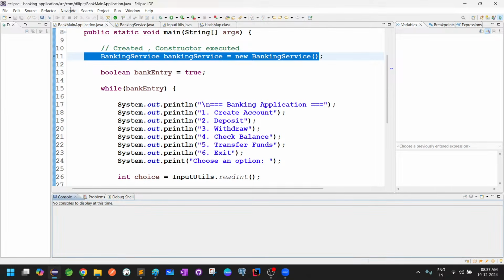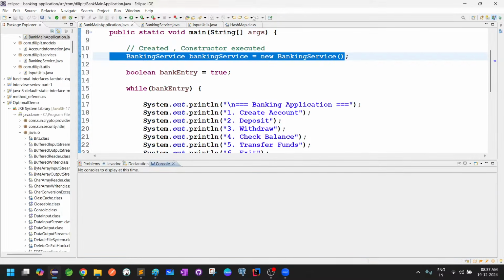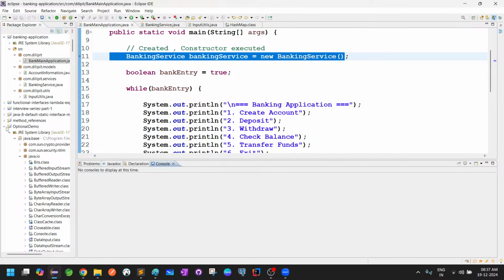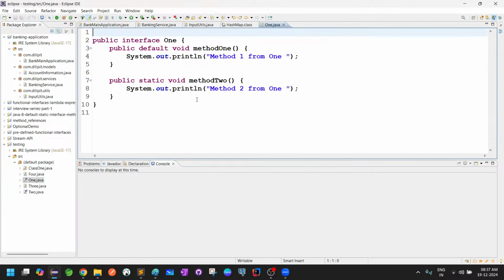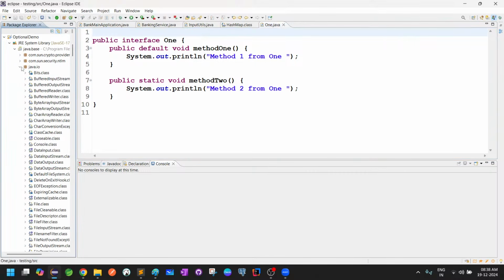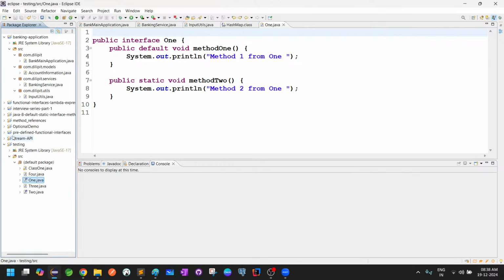Especially these buttons, you have to start playing with from today itself, with any program, not only this example. See here again the debugging mode, and here you have the Java mode. Click on that Java mode and you can come back to your own view. Tomorrow if you are executing any method, for example, I don't know what class I have here, I'm just opening randomly. Interview series something, I don't know.